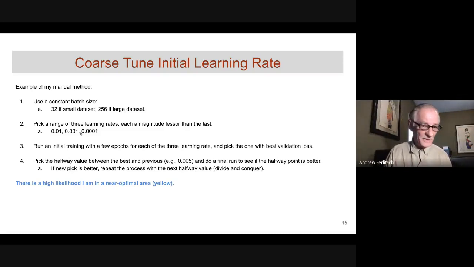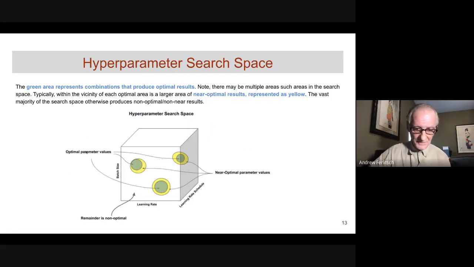And if either one is better, I just repeat that, divide and conquer again. Again, halfway between the new point and the next, and I'm just fine-tuning or honing in on that spot. And generally, I find this gives me a high likelihood that I'm in a near optimal area, that I get into this yellow space here.